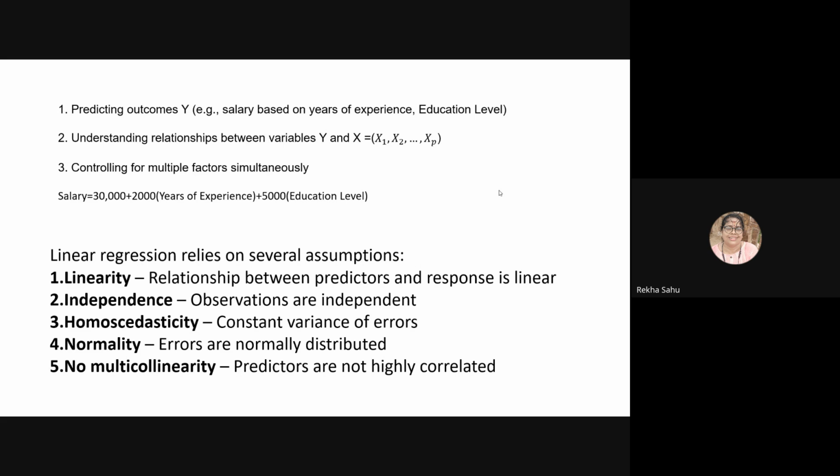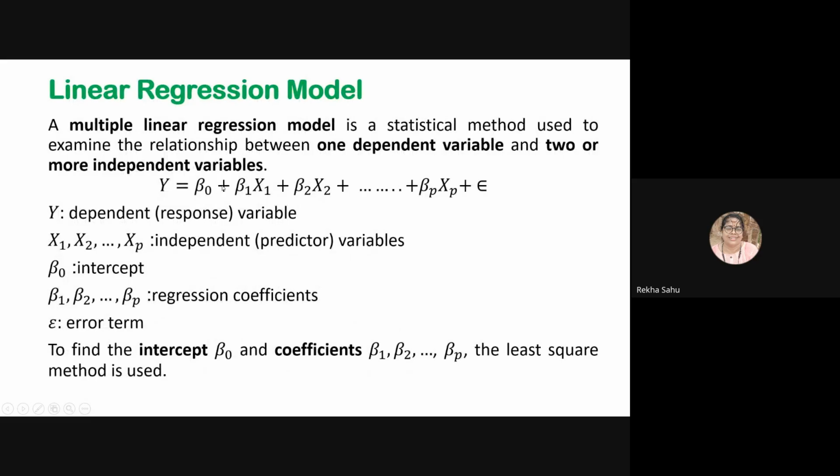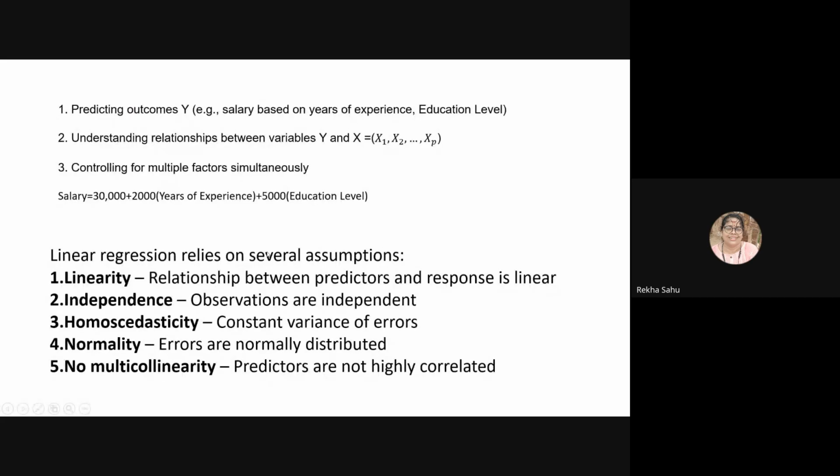Whatever you enter, that will not change, that must be constant here. It is independent of the algorithm, so whatever you generate and give to the algorithm will be kept. Only the coefficients beta 0, beta 1, beta 2 up to beta p will be changed.